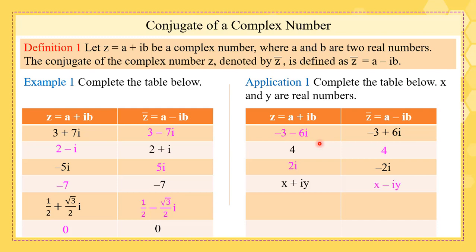And if z is x plus iy, what would be z bar? This is x minus iy. And if this quantity is z bar, what would be z? It will be x plus 1 minus i times y minus 1i. So we leave the real part as it is, and we change the sign of the imaginary part. Finally, if this is z, what would be z bar? It will be 2 minus ix plus 3i.